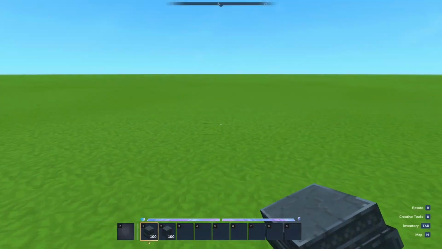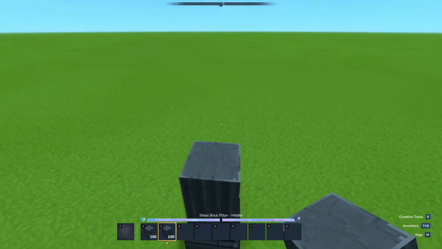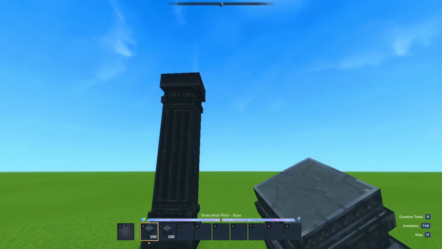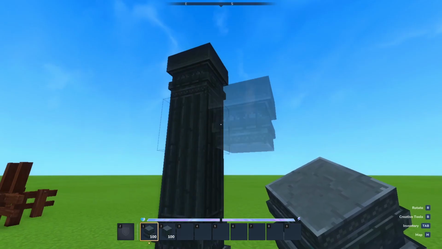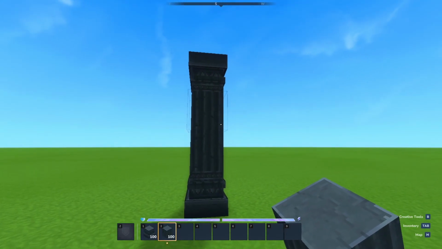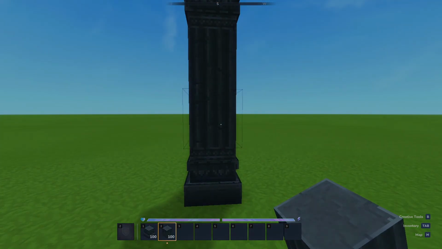Next up, pillars. Pillars are really cool, and I'm super excited to see what more we can do with them in the game. However, it is kind of annoying that you cannot rotate sideways, and the pillar block doesn't rotate at all. So what I would love to see is the ability to turn that sideways, as that would open up a whole new range of possibilities for building.